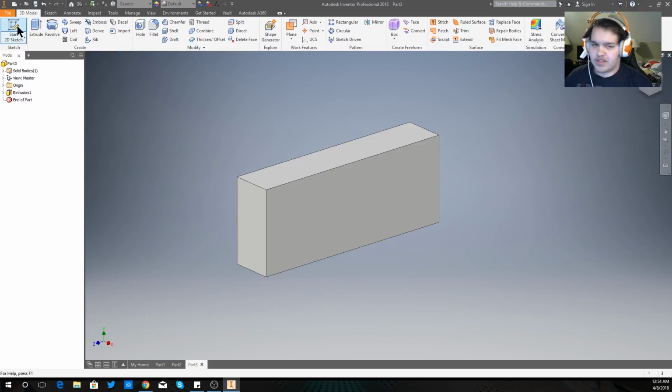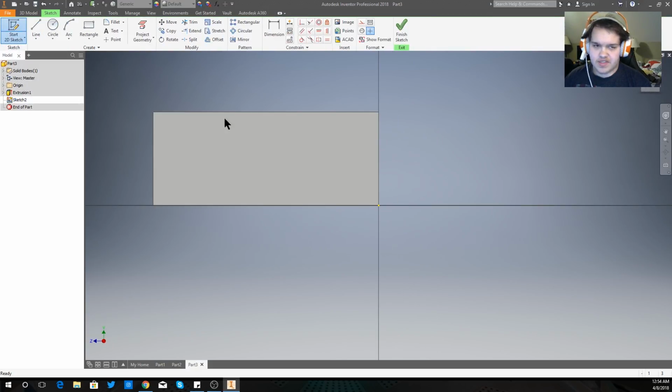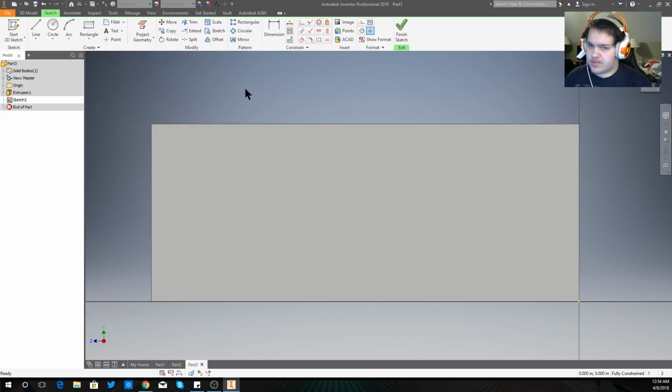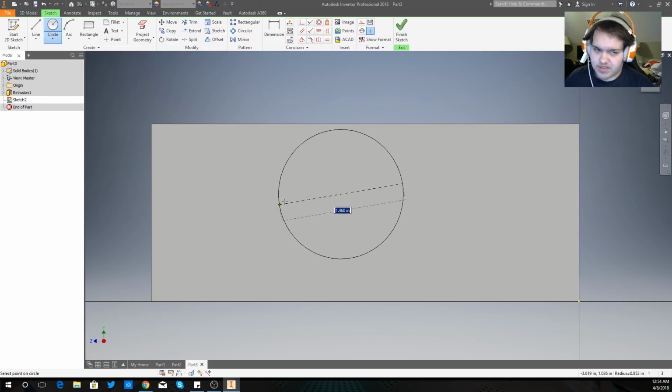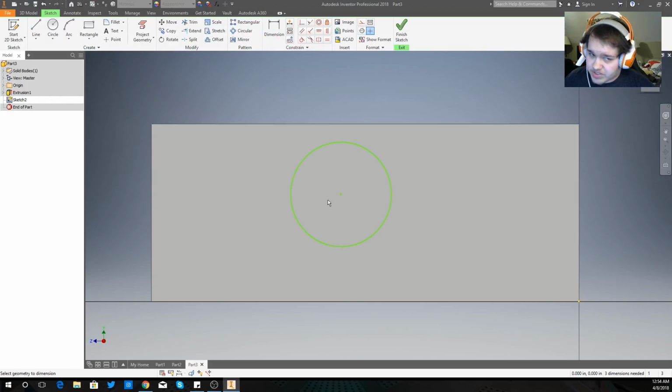And now that I've created this part, you can actually create a 2D sketch on this face. So now you can add onto it. So I'm going to make a circle this time. I'm just going to give it a random size. And then you click dimension, but with this, you can just set the dimension of the actual circle. It's based on its diameter, so I'm going to just make it 0.5, just a simple size.